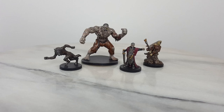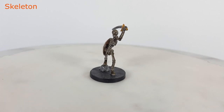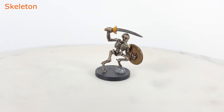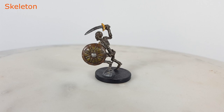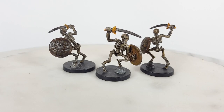The last group of models in this box are the undead. First up we have some good old skeletons — I already have a few of these models but I will gladly take more. These skeletons wield scimitars and large round shields. Judging by the shape of the shields they were probably sculpted to be metal, but I decided to paint them brown to give them a wooden appearance. I also went heavy on the black wash to make the skeletons look like they just rose from the muck of a flooded dungeon. They could also look really cool with some green patches to give the appearance of moss growing over their bones.